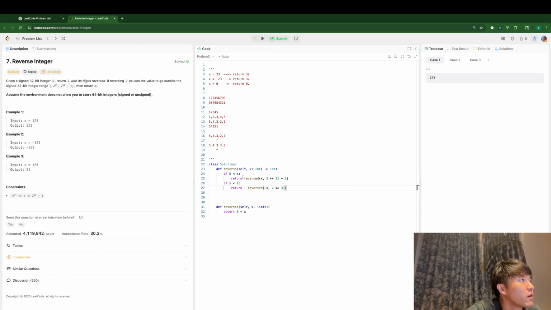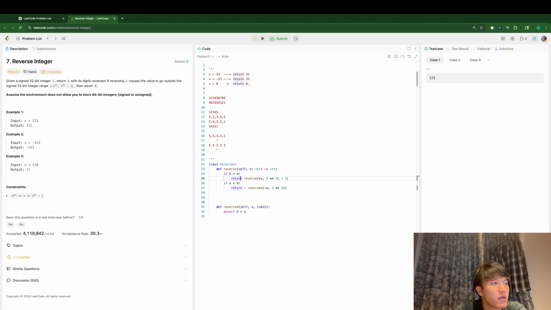Oh, but one thing I have to take care of is, if I do this negative operation and x is negative 2 to the power of 31, it should become 2 to the power of 31, which is beyond the range of 2 to the power of 31 minus 1. So in that case, this goes beyond the range.